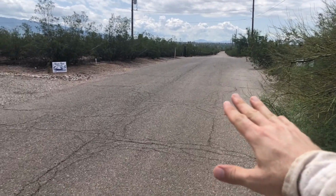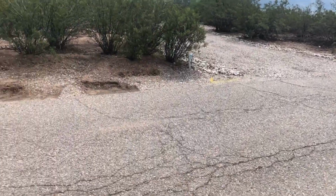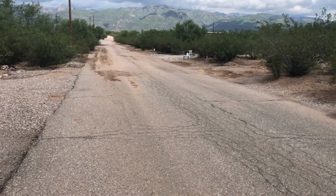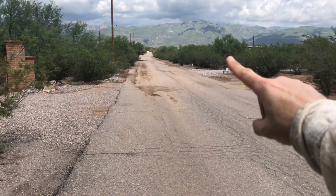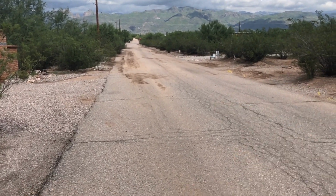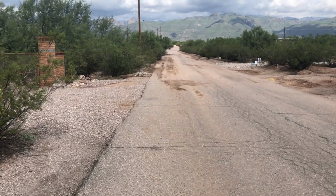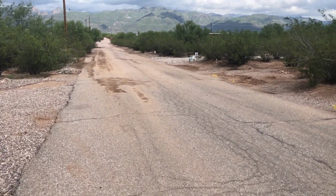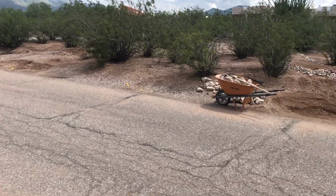So first thing, our street kind of slopes here from right to left. You can see all that debris kind of comes down from the stop sign there in the distance, comes towards us, and then these rocks on the left side of the road, that's where water heads off. I don't want that water to head off. I want to capture some of it. Why? Because I love water.